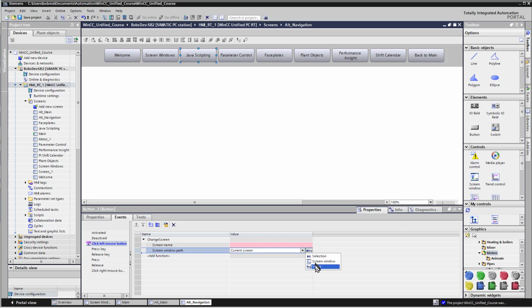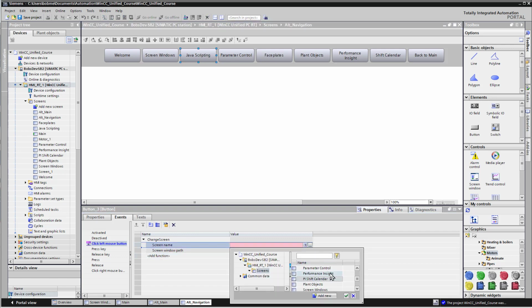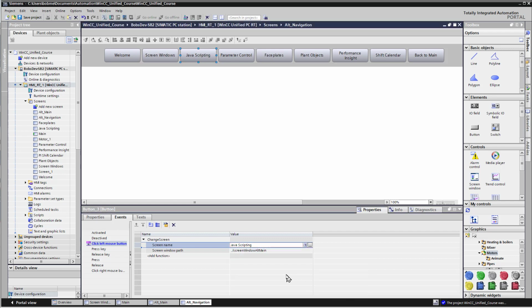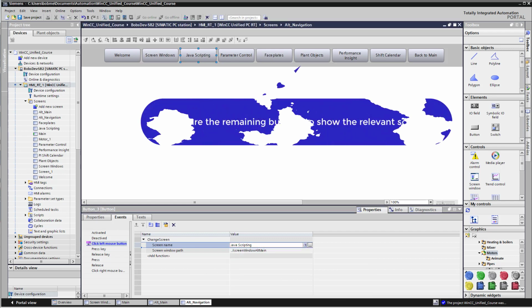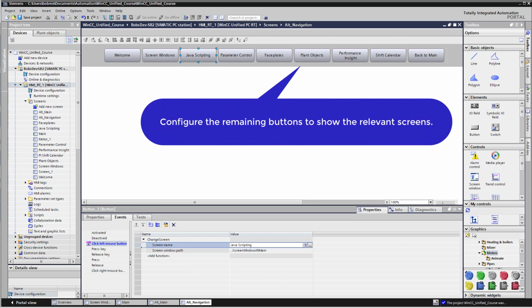And for our screen window path, we'll choose screen. And we'll use the relative path parent/screen window alt main. And then we will select the appropriate screen. And that's it. So pause the video, and I'll leave it to you as an exercise to finish the remaining buttons and then test it in runtime.